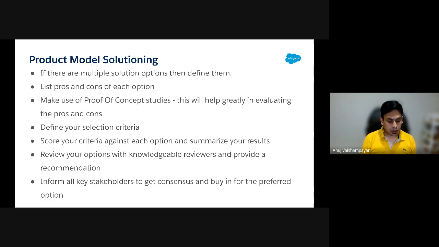Define your selection criteria. What would be your selection criteria to choose an optimal or best model? Score your criteria against each option, right? So you will list down your pros and cons, you will have your selection criteria, then you have to score all your product modeling options based on the selection criteria, and then summarize the results for each option you have modeled.